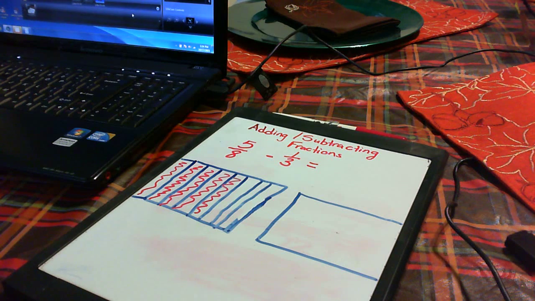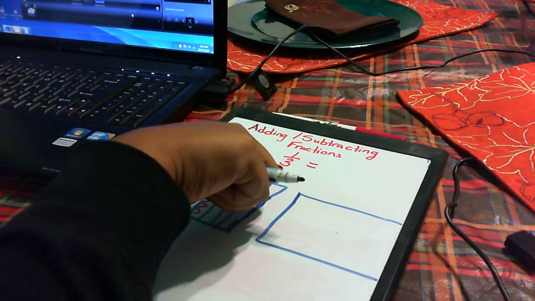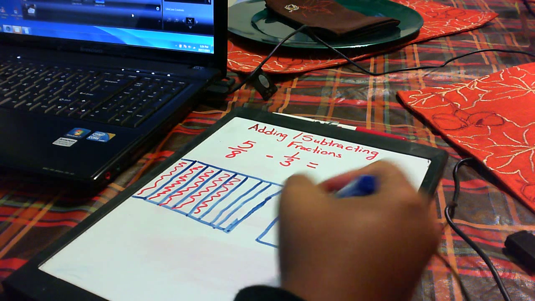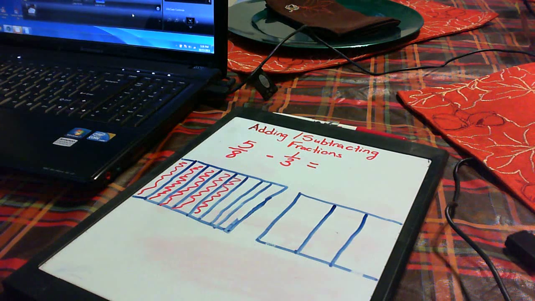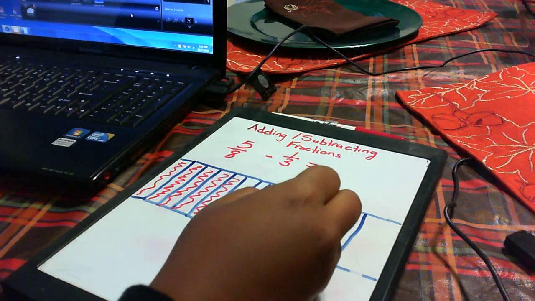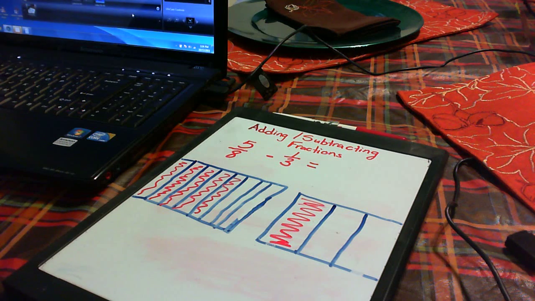So now I'm going to come over to my second box. According to this denominator, I need 3 pieces. So 1, 2, and that gives me 1, 2, 3 pieces. And going by my numerator of that fraction, I know I need to shade in 1 piece. Okay, so that's drawing our model, but we're not done.